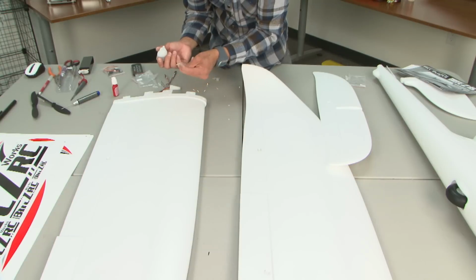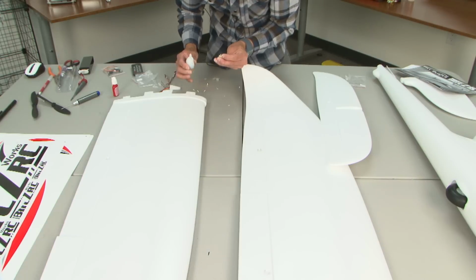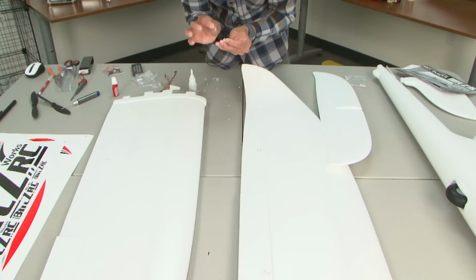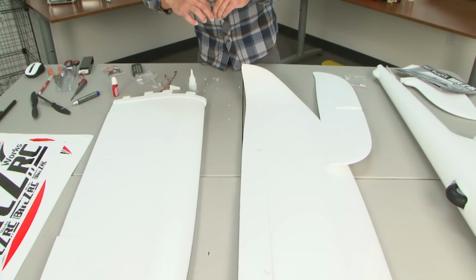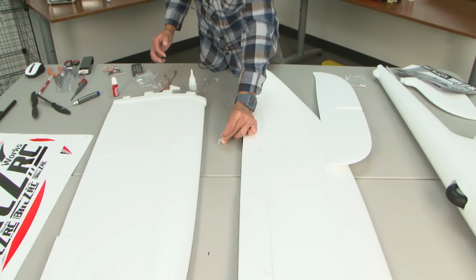Okay, second camera like that, and you're going to grab your super glue. When you see the super glue coming out of the tip of the bottle, just cover the threads and the nut a little bit, just a tiny drop there, and then leave it there. Make sure it's not stuck here, and then let this glue dry sitting face down.